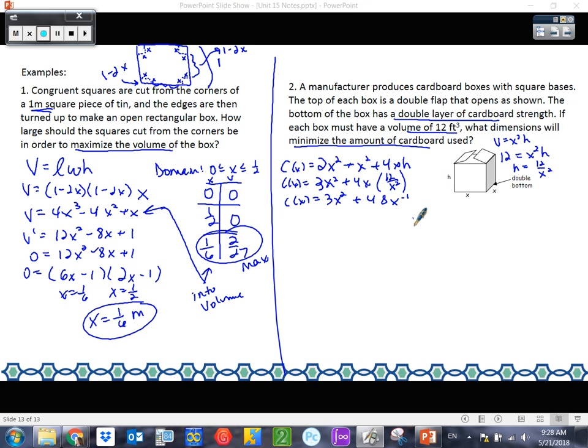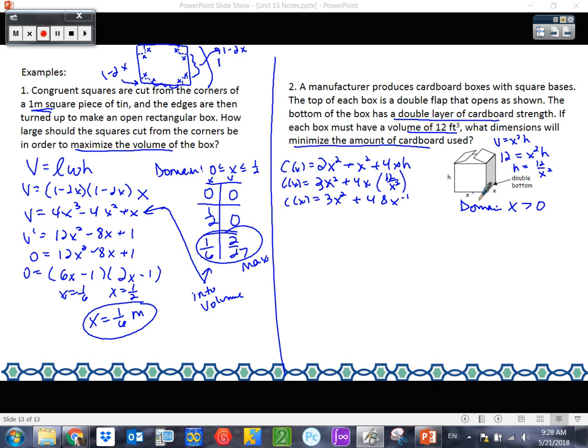Okay, I can't use the power rule on 48 over x. Okay? So, let's look at domain. This one is, x is bigger than 0. We really can't pinpoint it, or it would be very difficult to pinpoint the end of this domain. And let's think about what the domain is telling us.